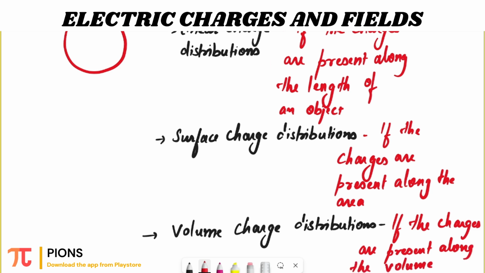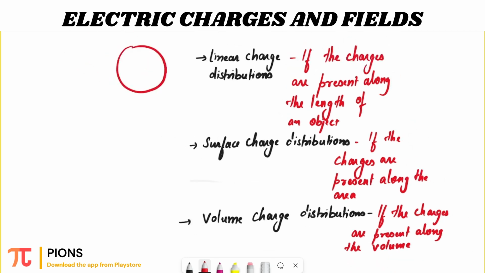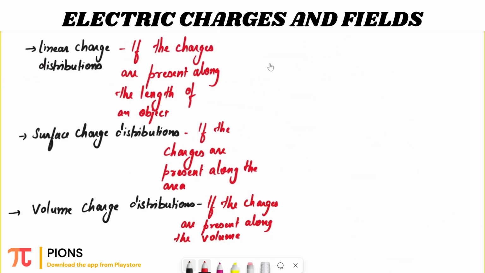Now, be very careful when you are dealing with these 3. You can simply see that this is 1-dimensional, this is 2-dimensional, and this is 3-dimensional. Though our course focuses mostly on 1D and 2D, we will discuss 3D a little bit too, but numericals are mostly based on 2D.